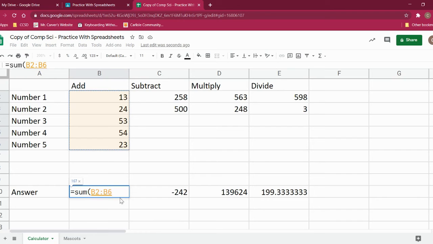and it means add all the cells from B2 to B6. Now I could use a close parentheses here, or I can just push enter and it will actually do it for me. See how it made that closed parentheses right there? And notice now that the number is 167. It is adding all of these cells, and I could change any one of these to be something else, and anytime I do anything here, it will add all of this together.